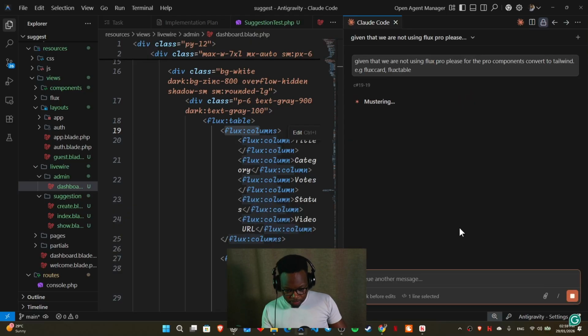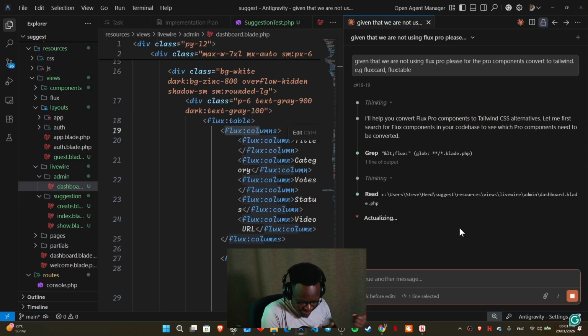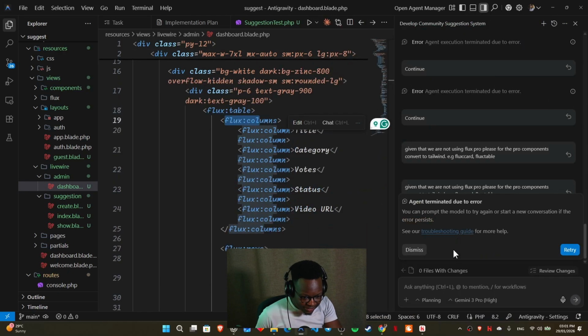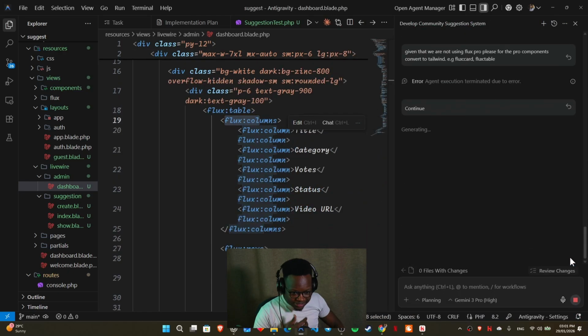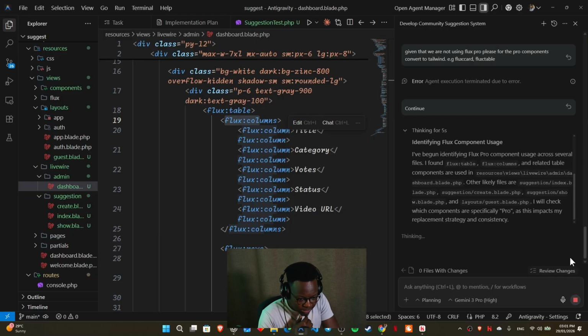Let's see what happens. A beauty about Claude Code also is that it's so fast. It understands what it is that we're asking for in record time. And I don't really have to do a lot. All I had to do is unplug my Ethernet cable because I think it was flickering around with this. That's so frustrating. In fact, let's try the agent again. Retry. Let's see what happens. Yeah, it was an internet issue all this time.